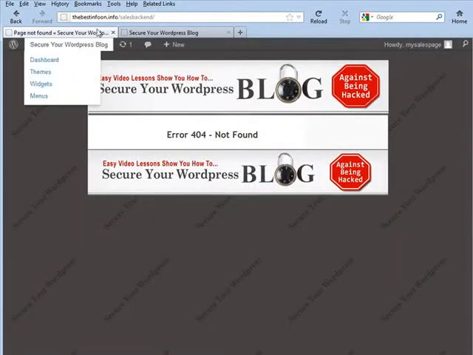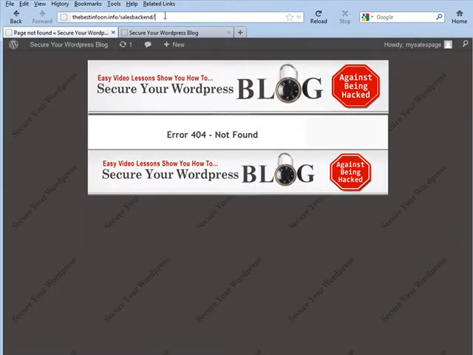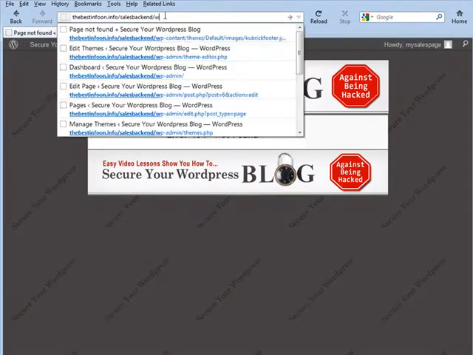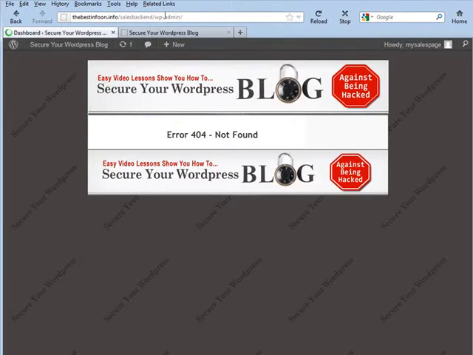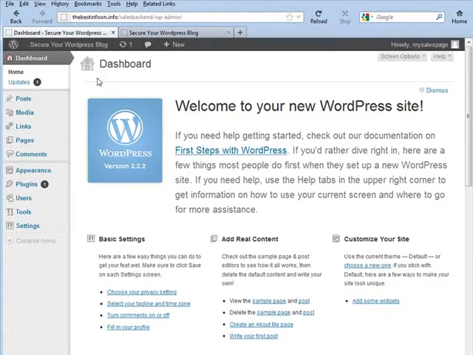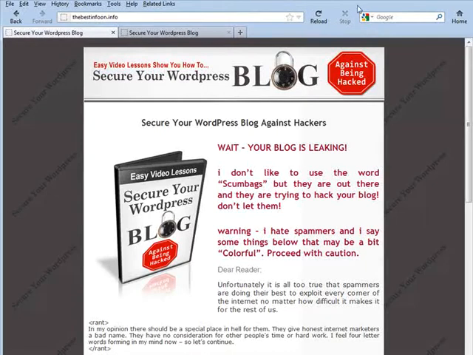Okay, now you see you got a 404 here because that page doesn't exist, but we got to go to wp-admin, which is where you go to administer your blog. Okay, and here we are at the back end. Okay, so now our core files are in a separate directory, whereas our main site is on the main domain name. Okay, so now you've created a blog using the power of WordPress, and of course now you can use all the plugins you want to enhance the functionality of your sales page.